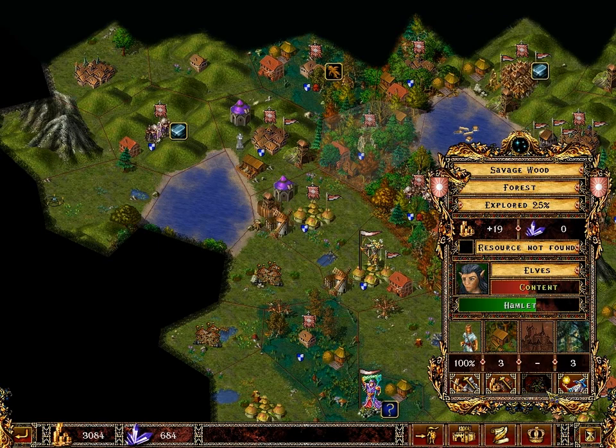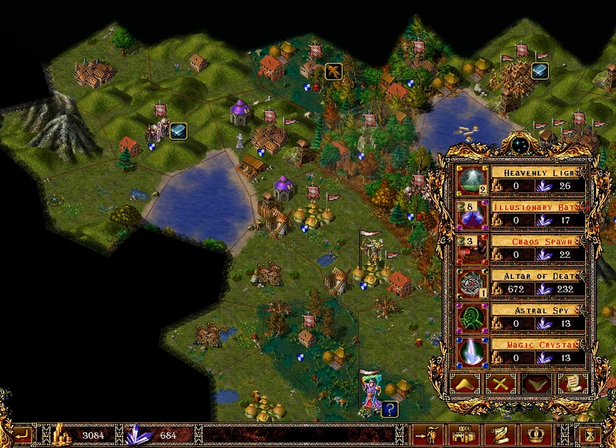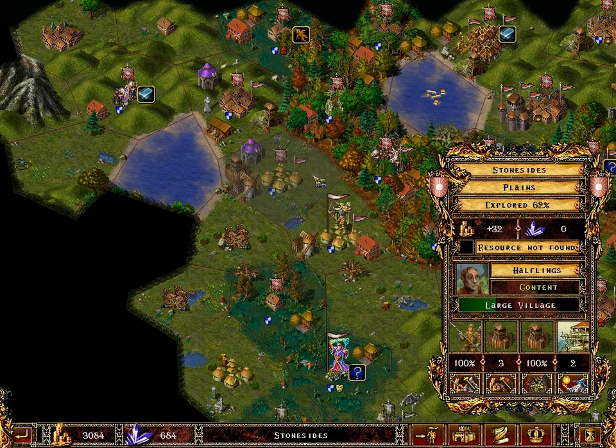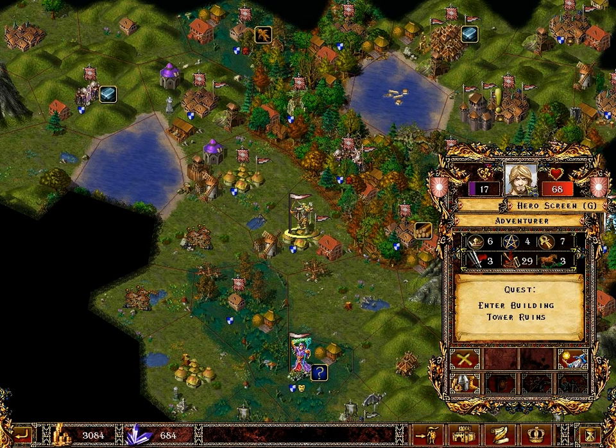Okay. Any rituals off a cooldown? We'll need to cast Extravaganza on the Elven province again next turn. Oh, Galvin, let's have you start with the goblins.